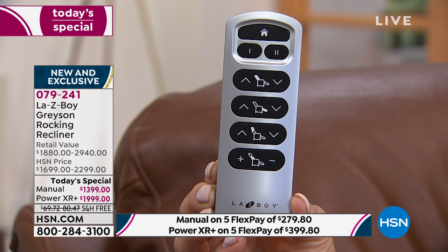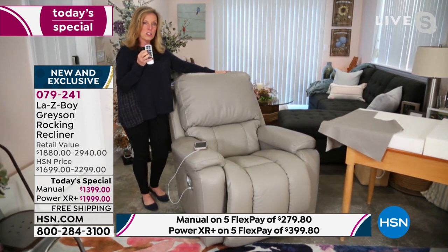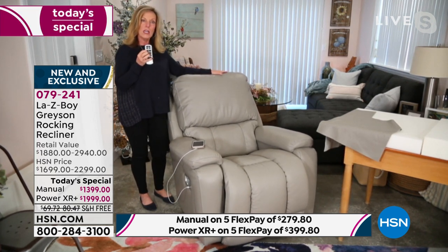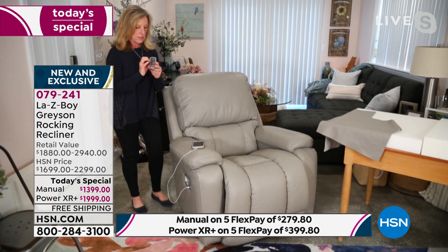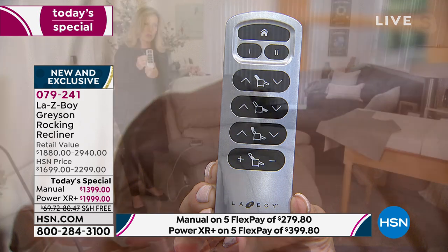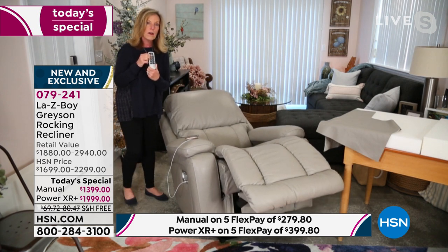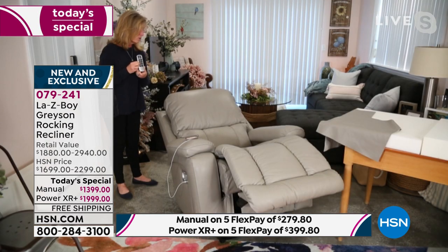There is a motor to recline the back — this is the first line of buttons. As you recline the back and still rock, this gives you different pitches. If you're short, you may want the pitch a little higher; if you're taller at 6'3", you may want it a little deeper. Every time you recline, the front of the recliner comes out and elongates the seat for support. The second motor is in the base — this is where our leg rest is. At the touch of a button I can lift the leg rest, and in seven seconds you can go to a full bed recline.